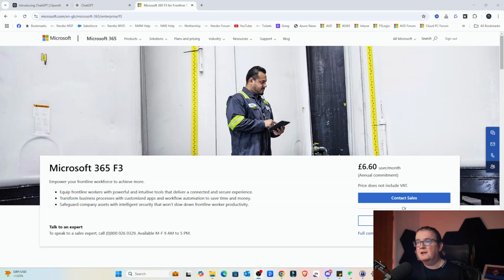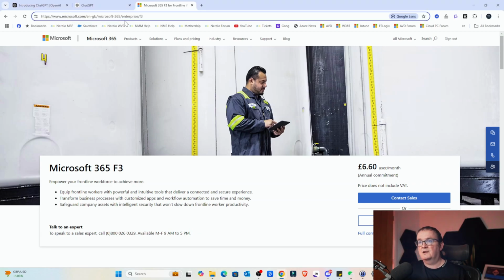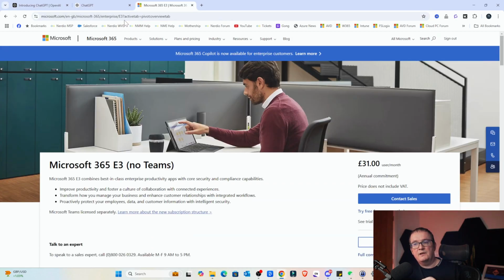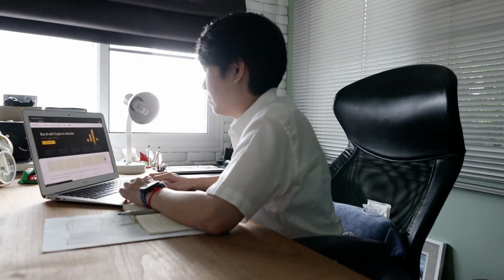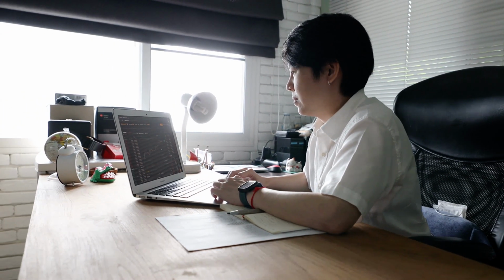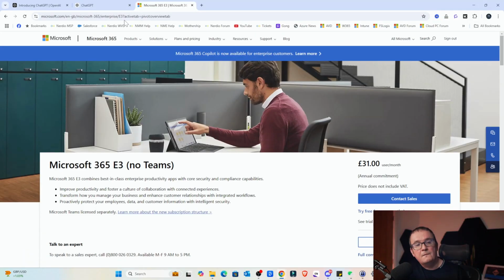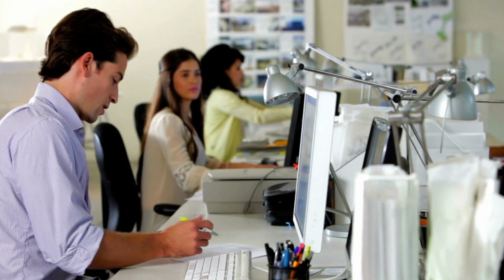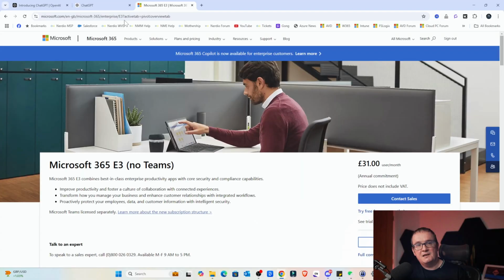Okay, let's now switch over to an E3 worker. An E3 worker is what we classify as a knowledge worker. A knowledge worker needs advanced capabilities. You're using SharePoint, the office suite, Teams all day. Probably your average office worker. If you walk into any business and there's someone sat at a desk who works in marketing, someone who works in finance, they're the different type of workers classed as a knowledge worker. So that's what the E3 license is designed for. Those are the main two differences between what we class as a frontline worker and someone who we class as an office worker or knowledge worker.